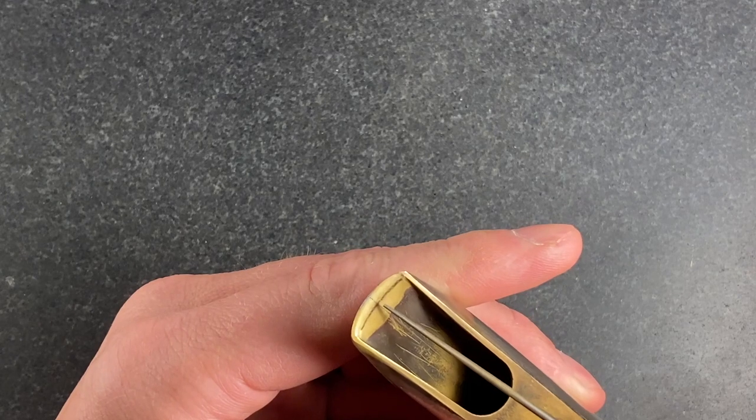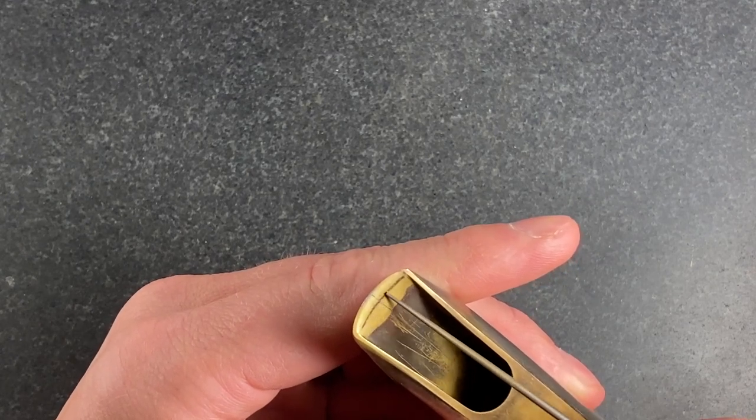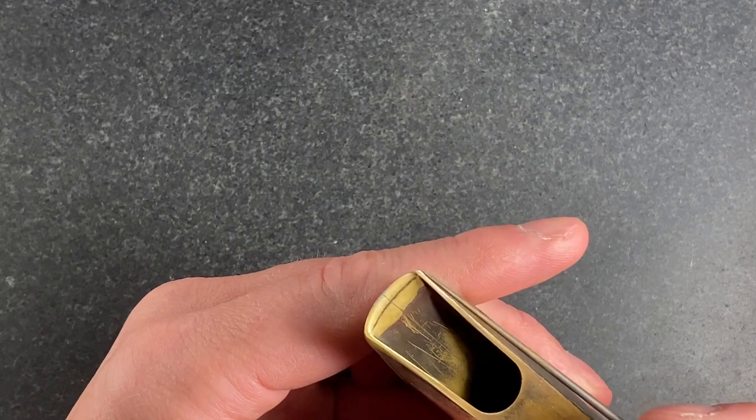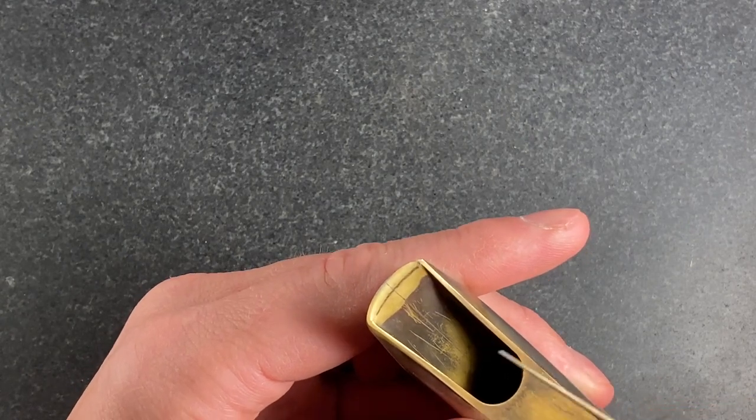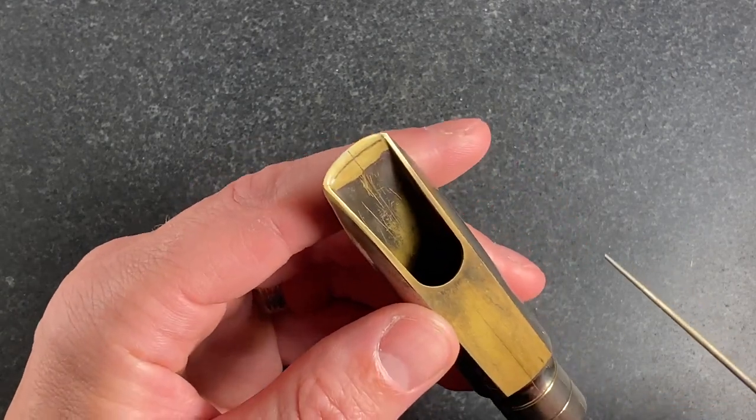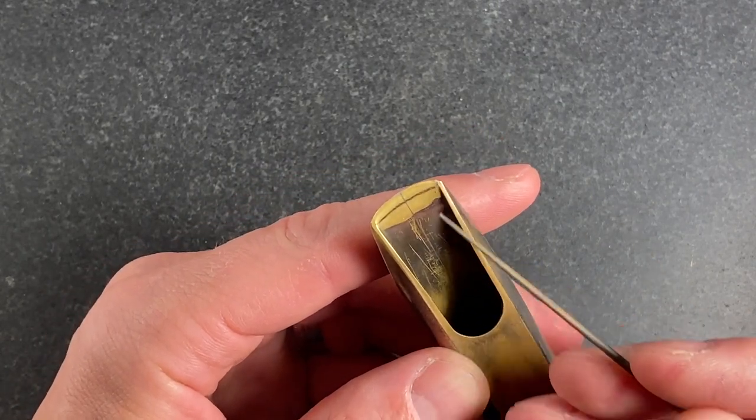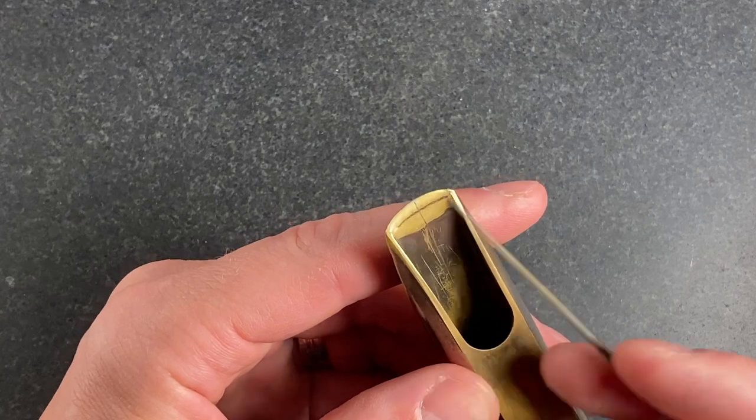A couple of things that can cause the shrillness: if you scratch like a needle file across the baffle like this, you can see that the baffle is above a certain line so the file actually scratches here. It shouldn't scratch anywhere on the baffle regardless of what type of baffle it is.